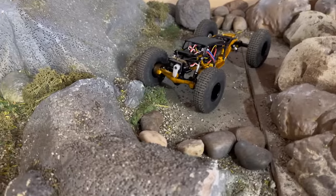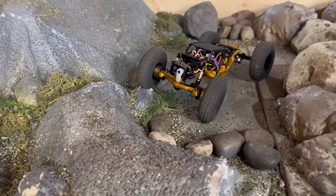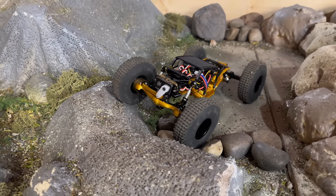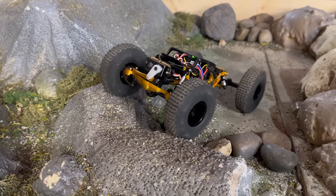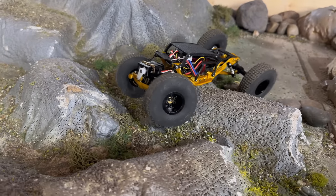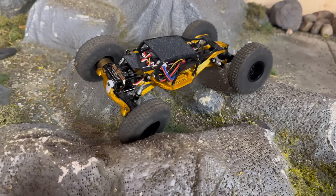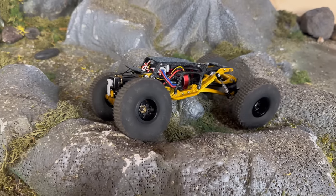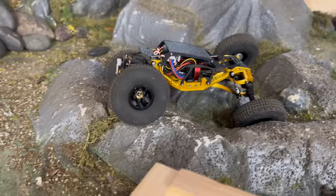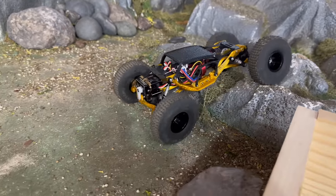Here we go. Got the cedar on the course. Everything's situated in the build. I am pumped for this. The smoothness of this motor is no joke. By far the smoothest motor I've experienced from Furitek, right out of the box.